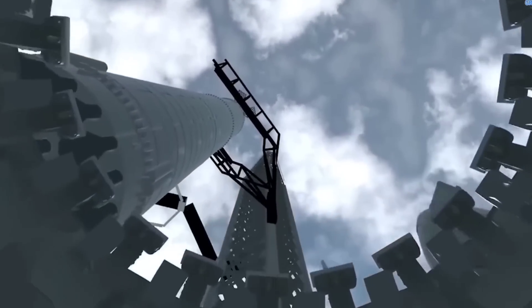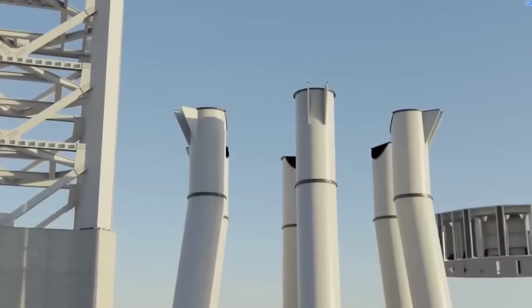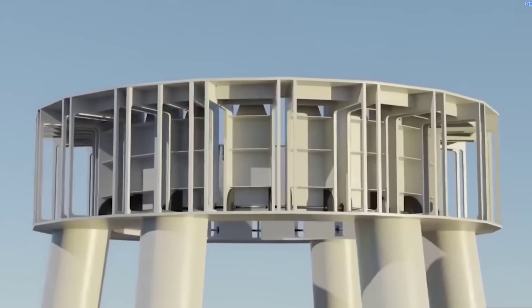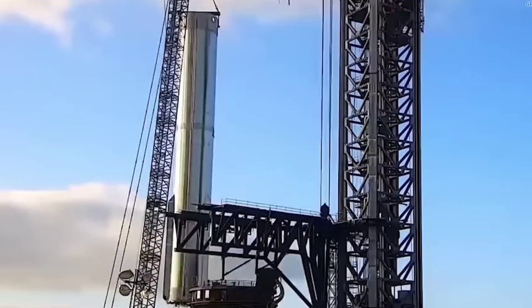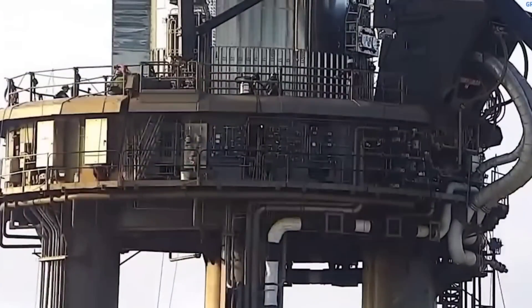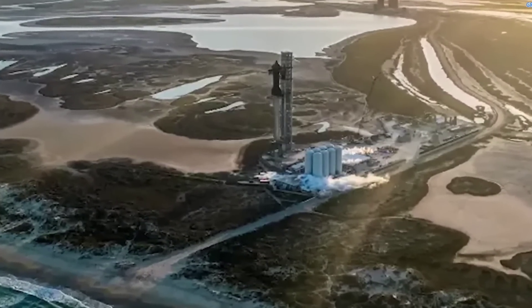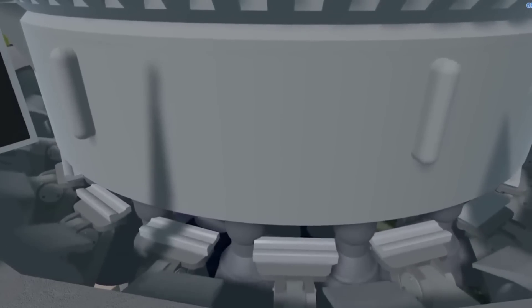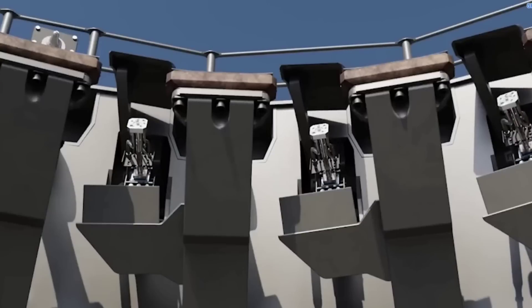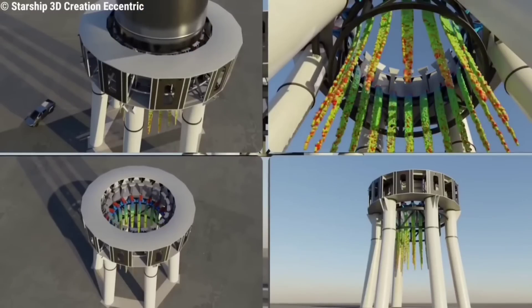The Starship launch mount is unlike any other rocket launcher. In the Starship launch mount there are clamps made of stainless steel, designed to be very flexible and activated by a remote control system. They help to fix the Super Heavy booster when it is placed on the launch pad, while also being flexible when unfolding during Starship launch. One of the special design points of the orbital launch mount are cutouts in the launch table for a sound suppression water system, which will create a massive flow rate of 300,000 gallons of water per minute.